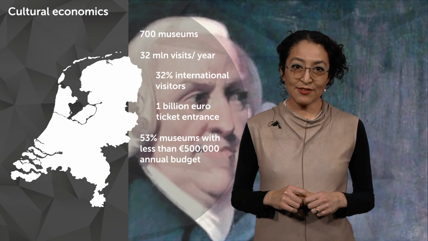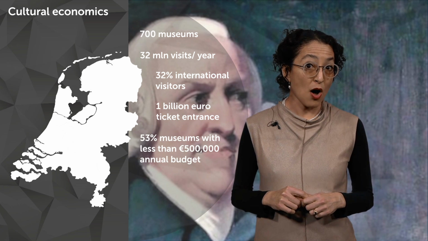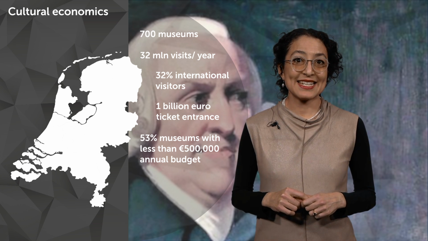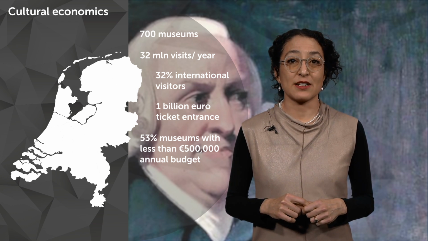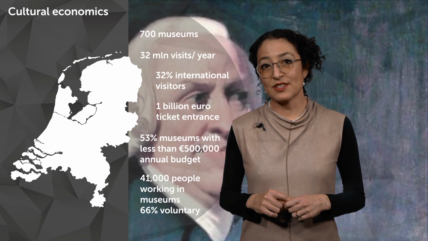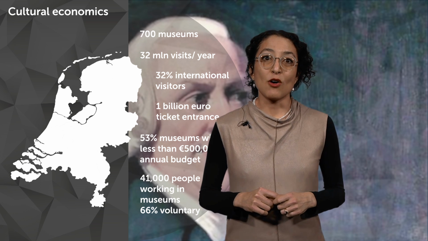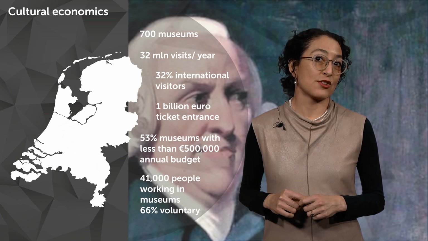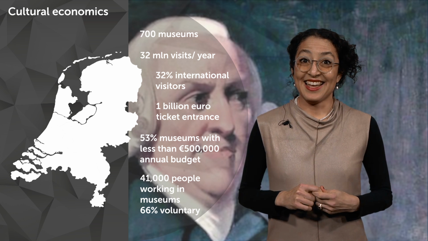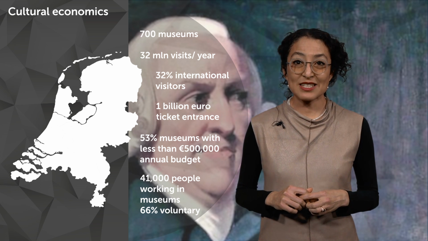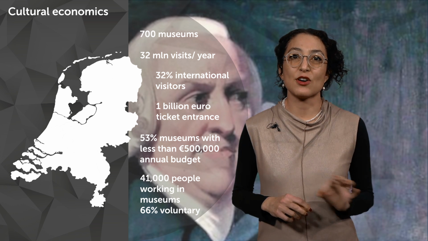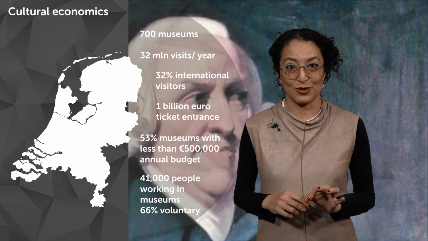However, more than half of all Dutch museums are small and did not receive so many visitors. Instead, they reported a negative financial result. Regarding jobs, 41,000 individuals work in a Dutch museum, of which 66% are non-paid volunteers or interns. That means that 27,000 individuals are supporting the great work of Dutch museums and receive non-financial benefits to do so.